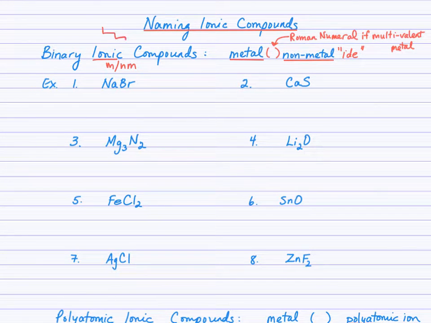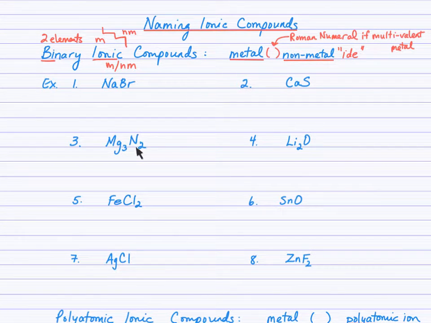nonmetal. So think of your periodic table, have one in front of you as you're working, and the metals are on the left side of the staircase, nonmetals are on the right. And binary means that you're going to see two elements only. So have a look through these first few examples. Every time there's a capital letter, there's a new element. So one element, a second element. One element, a second element. So 1, 2.